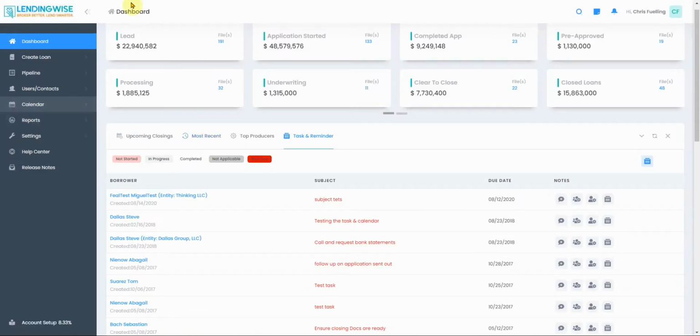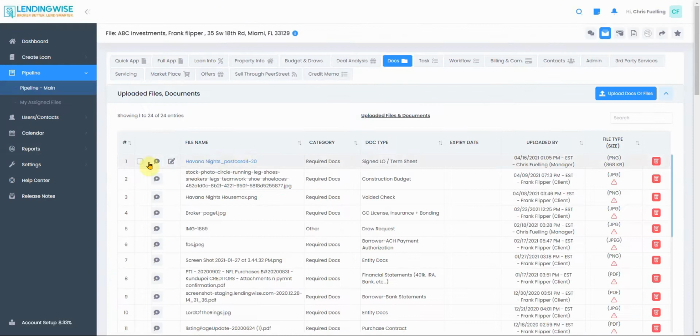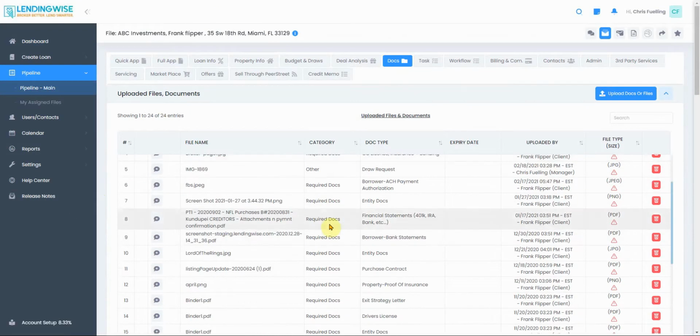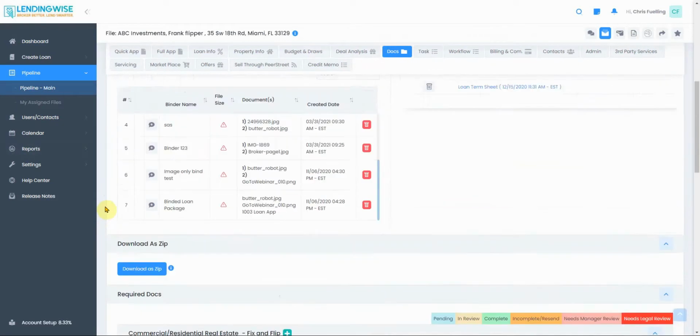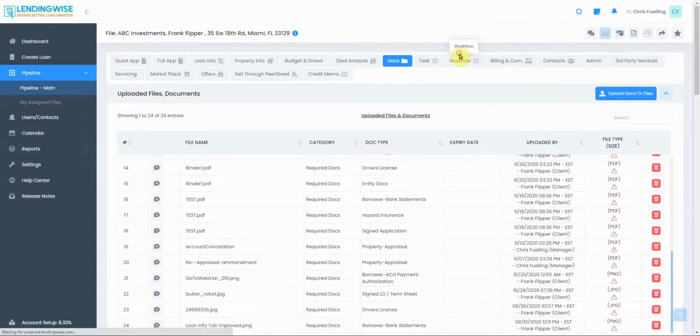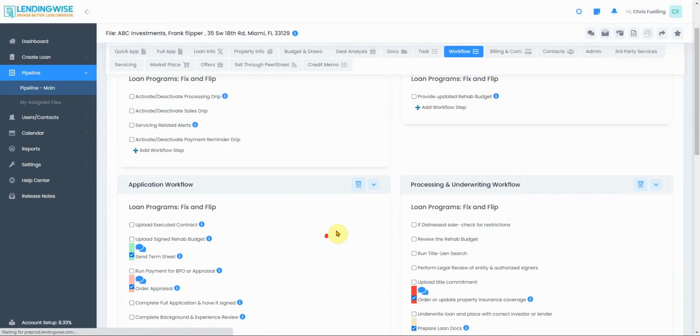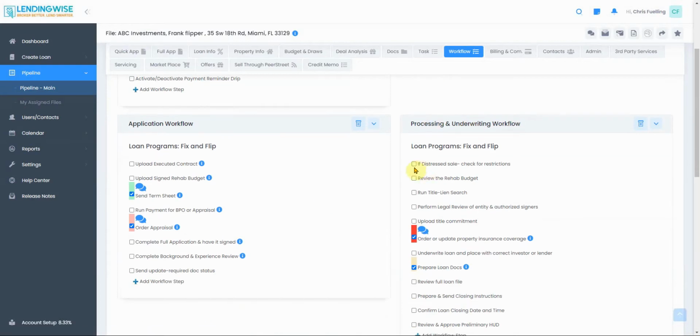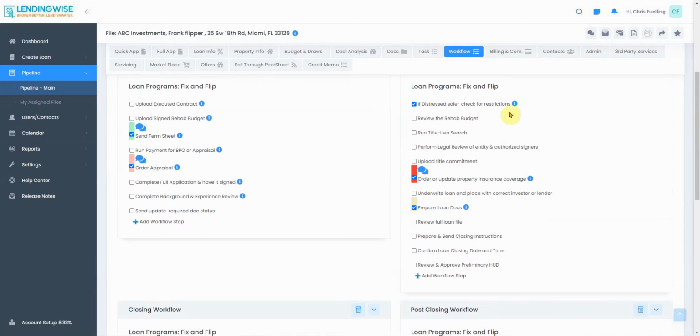So moving a little bit further down the path of closing this loan, in the next video we'll do a marketplace feature to shop the loan, but right now what I want to do is finish originating this loan. So we've got all the loan docs. It went through underwriting. Well, actually, let's show you something. I want to go to the workflow area, and let's make sure we cover the underwriting workflow steps. These are all the workflow steps that need to be marked off, okay?